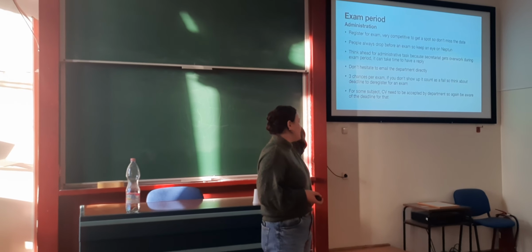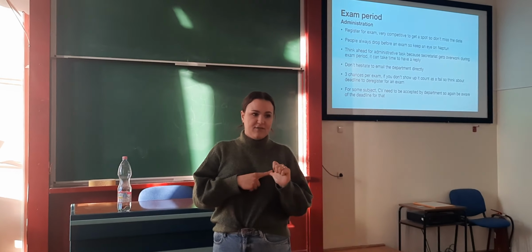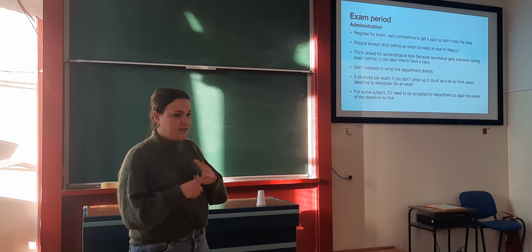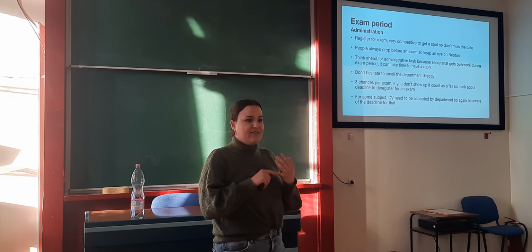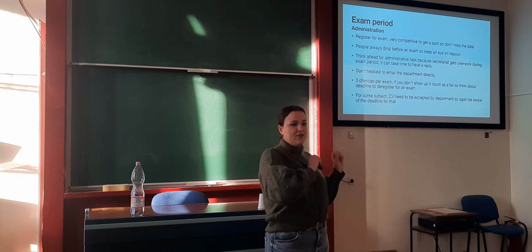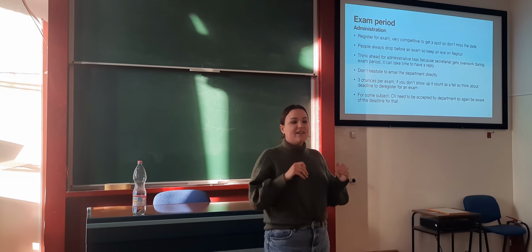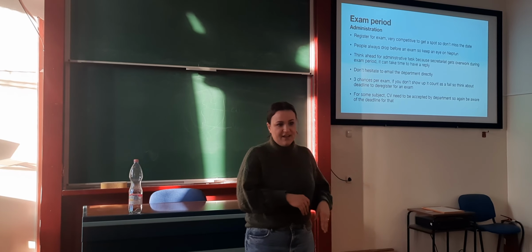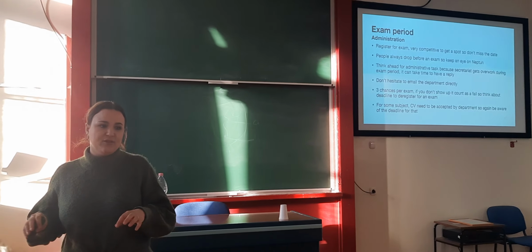Then, if you wanna contact the secretariat, during the exam period, every student is stressed out. We don't have enough secretaries. They get overworked, they get stressed, they get cranky. So my advice is that every administrative task that you have, do it during the semester. Don't wait till the last minute. Because behind the computer, there's a human being that works really hard, and if you start your email by not being very polite, she's not going to reply to you first.